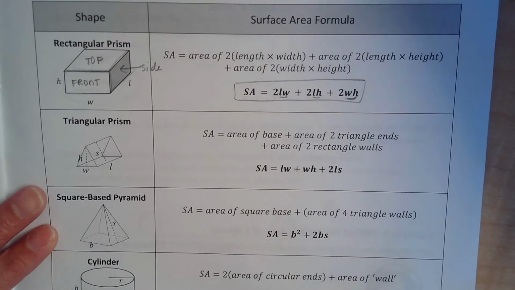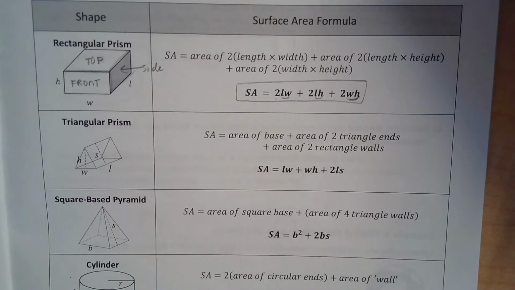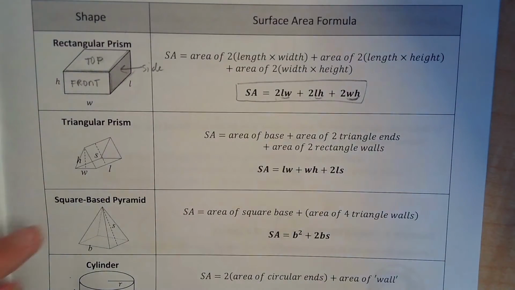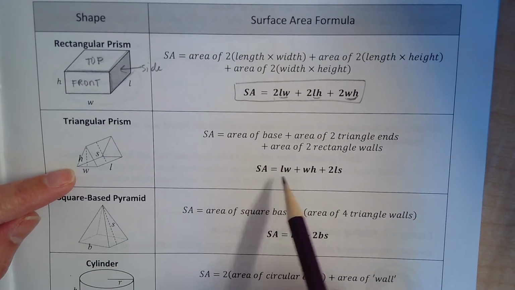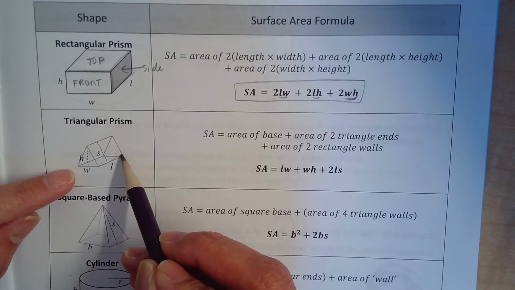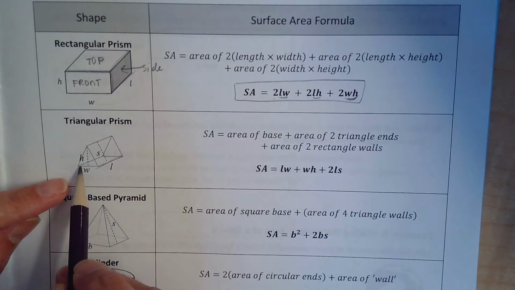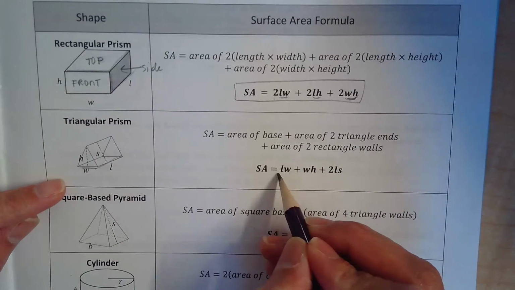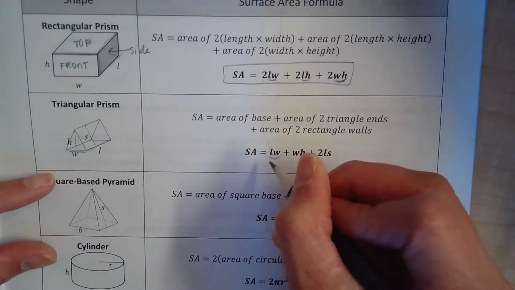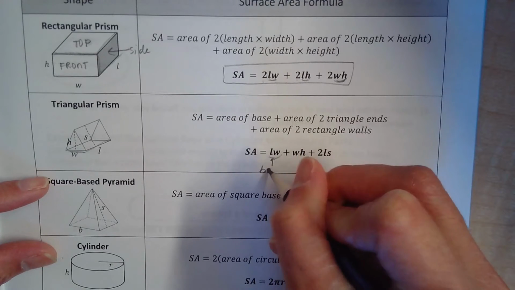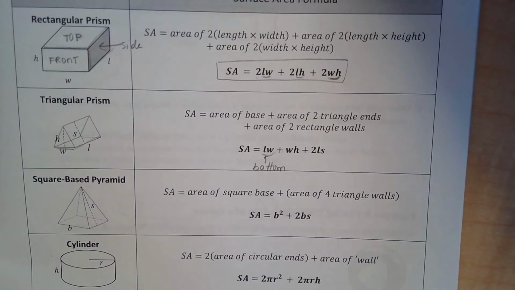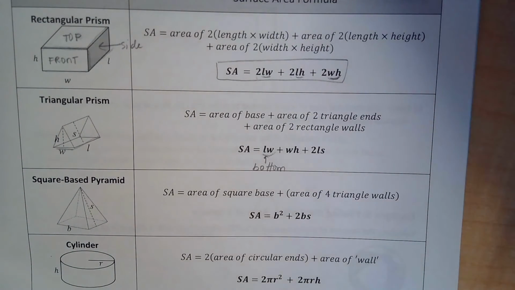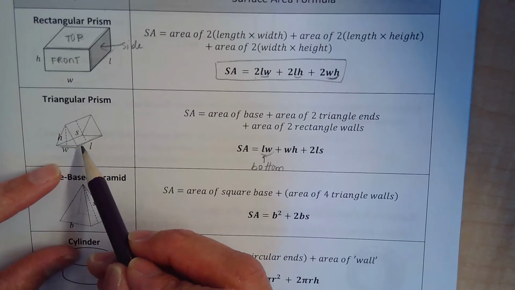Now let's take a look at this one here. This kind of looks like our tent when you go camping, right? Or like the chocolate bar Toblerone. That's also that shape. So how do we calculate the surface area? Length times width, that's this part here. That's actually the bottom piece, the bottom part of the tent.